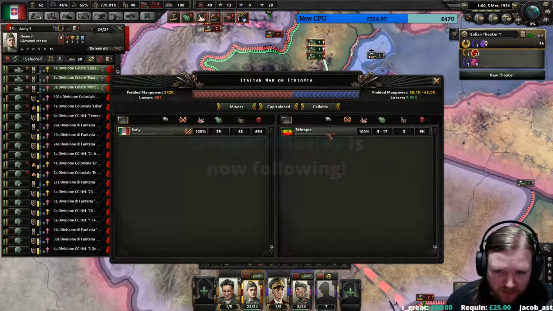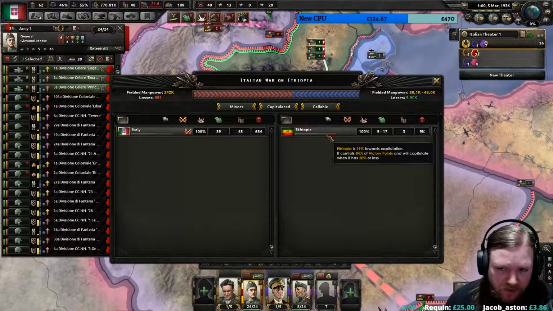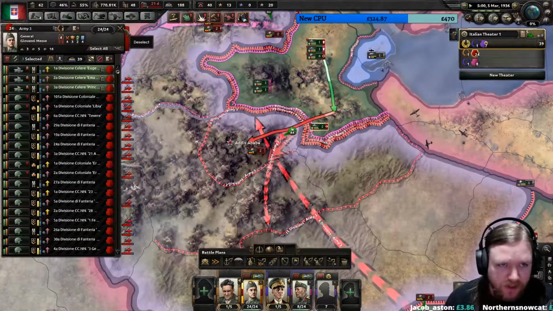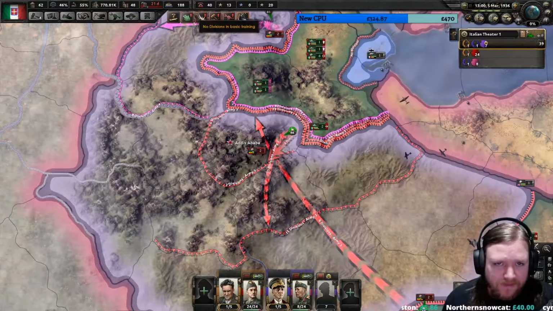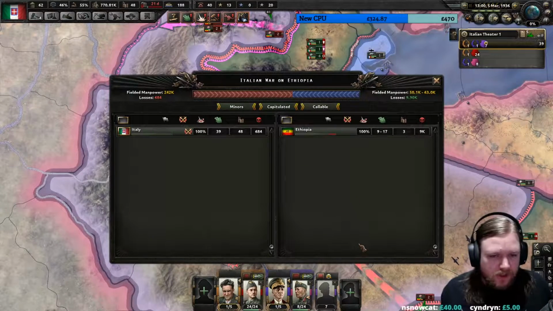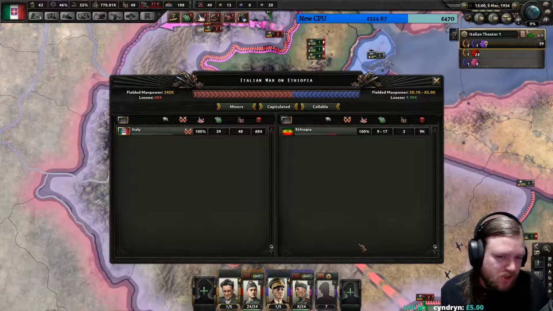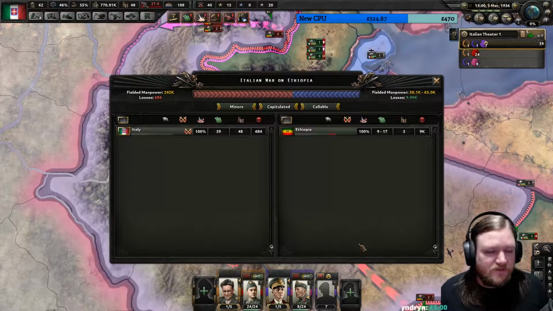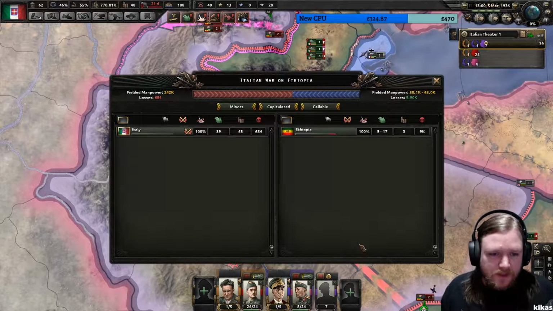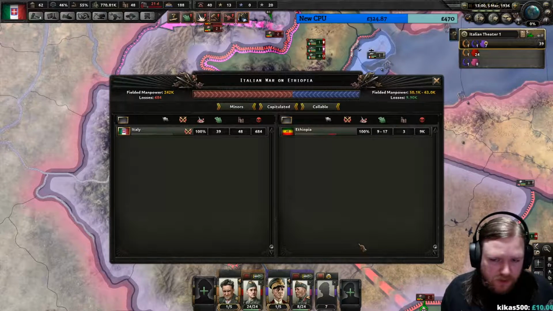This bar is the important one though. That is how close they are to capitulation. The more red, the better. Once they hit 100% capitulation, they surrender. You win the war. If they have other nations in their faction, then they will be a nation in exile. They will technically continue to fight, but they obviously have no resources or facilities. And all of the territories will surrender to you.